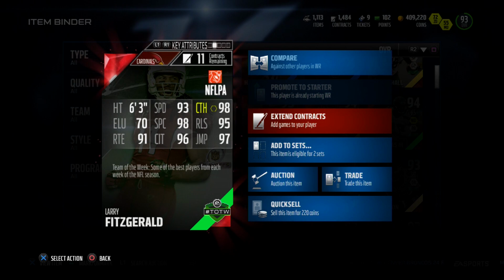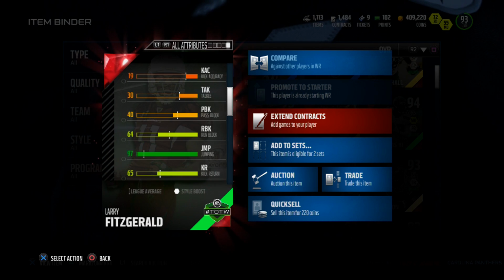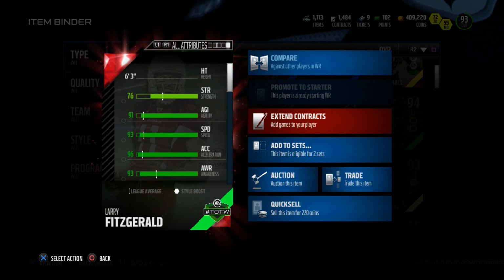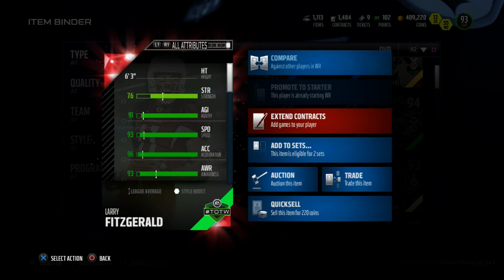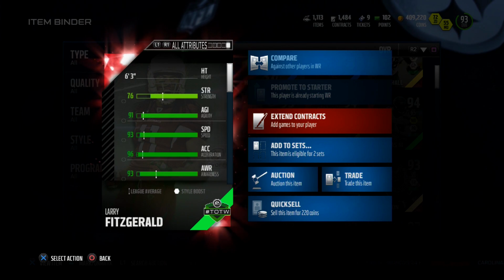Now he is 6'3" with 93 speed, 98 catching, 95 release, 98 spectacular catch, 70 elusiveness, 91 route running, 96 catch in traffic, and 97 jumping. Some of his other stats that we should go over here include a 76 strength rating. We're going to talk about that compared to the BCA version. Now, we do have some gameplay clips coming up for you towards the end of the video, so stay tuned for that.